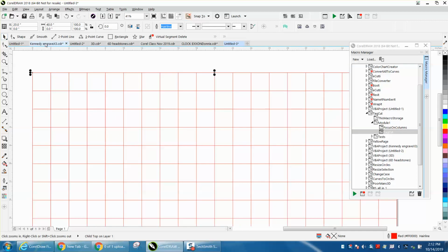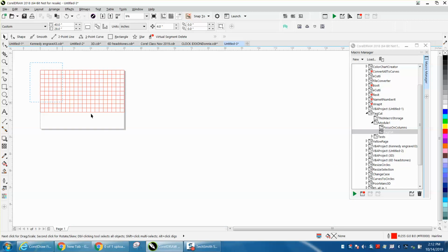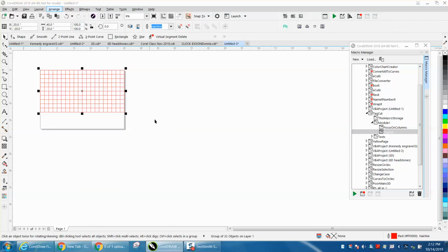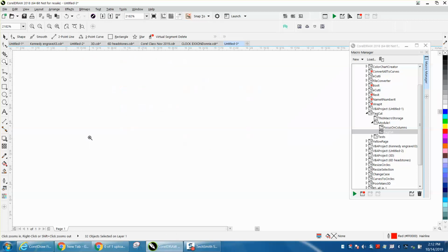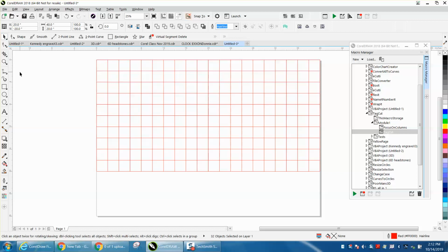But what Mr. Brewer has also incorporated in this is the cut order. He's got the cut order. So if we take the bottom, sorry about that, the bottom line, and hit the tab key, it cuts the next line next. And then it goes across.